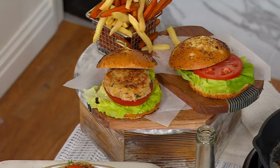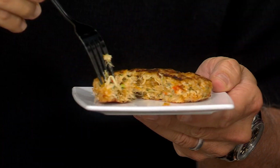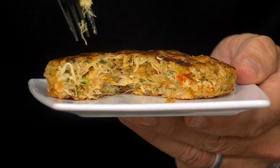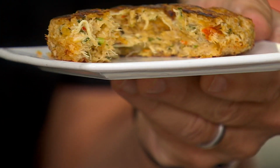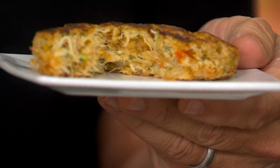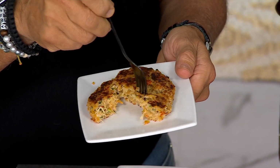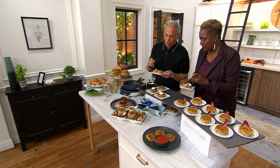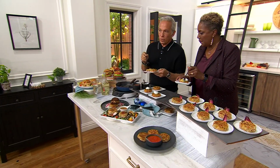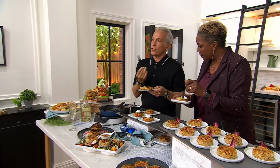When you have this crab cake, when you see this open like this, can you see that? Look at that. So that material that you really know is crab, that's crab. Usually you see butter and breadcrumb. Right. Because butter and breadcrumb taste good, but it doesn't taste like crab. And all the peppers and onions are hand cut. That's why they're not perfect. They're fresh, they're not frozen. That's why they're not perfect looking, because they're cut by hand. I could have shredded them or pureed them, but I didn't because the texture is everything.